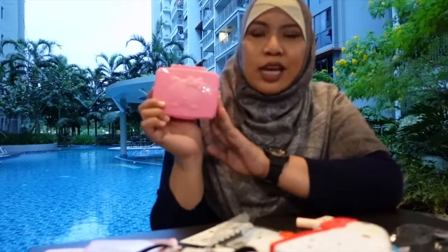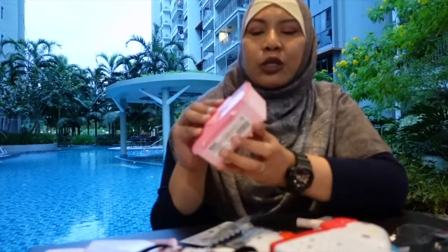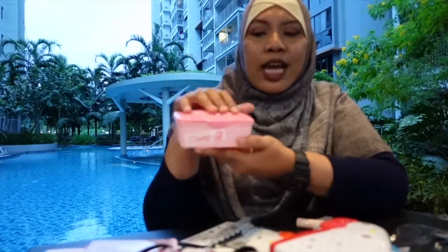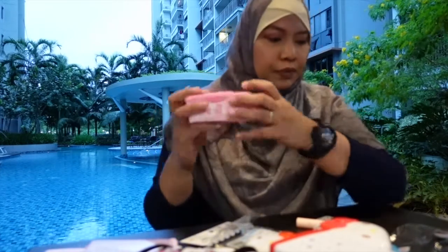If you're asking what this is, this is a Hello Kitty Tupperware. You can put a small item inside. It's just beautiful, with the embossed Hello Kitty face here.